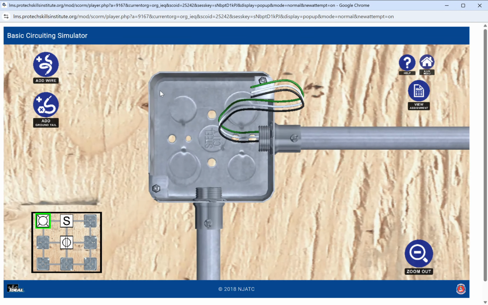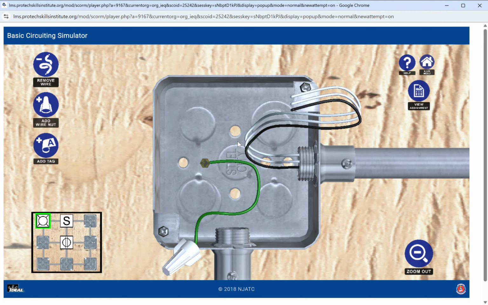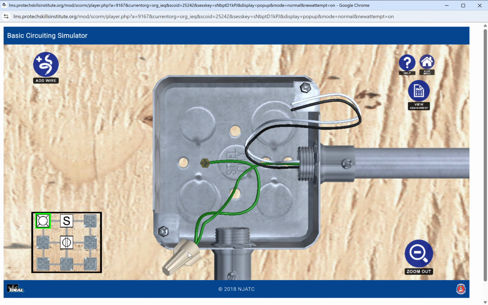So we'll go up here, we'll click on this, add a grounding pigtail. Now we're throwing in a keyless light. Keyless lights don't have a spot to ground them, but we still need to ground this box. So we are going to hit the grounding pigtail. We are going to add a wire nut, grab our grounding wire, our equipment grounding conductor, and we are going to put it under there. That grounds our box, that bonds our box. And that's all we got to do, right? Because these two wires are going to hook right up to the device.